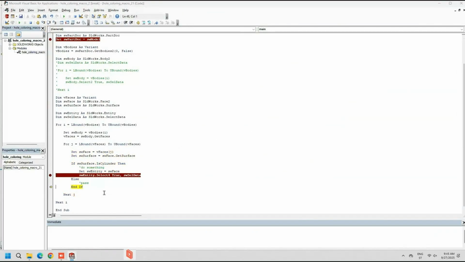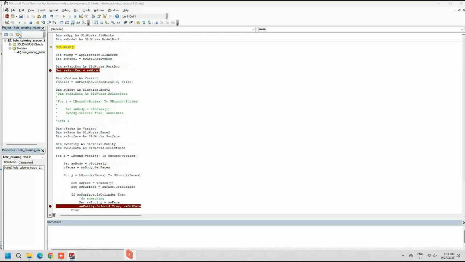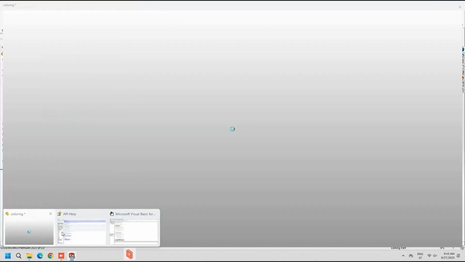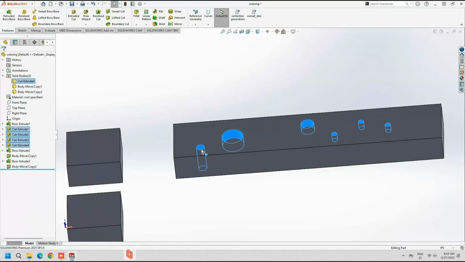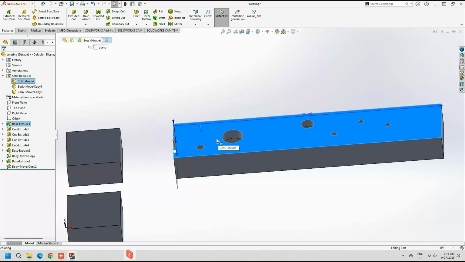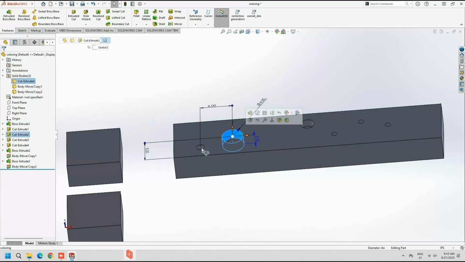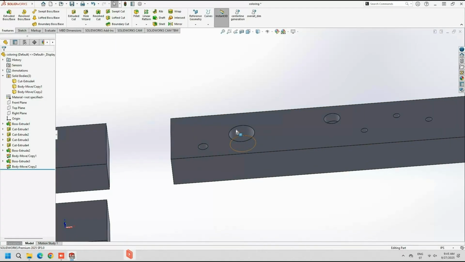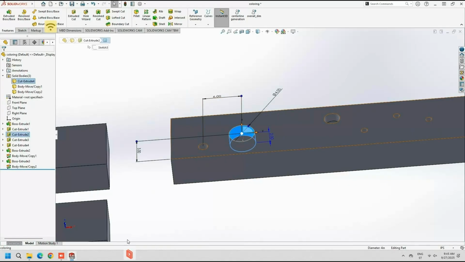Another one, and another one, and it ended. So if we go to the model now, you would see that it selected all the cylindrical faces, because this face was a plane, so it wasn't a cylinder. It returned false, and that's why it only selected these cylindrical faces.